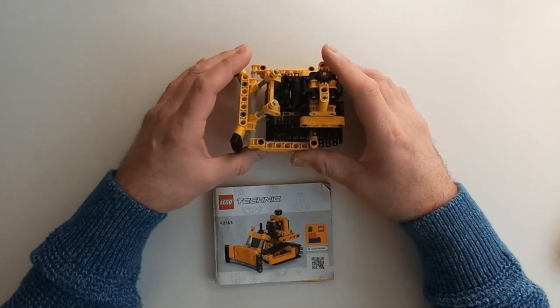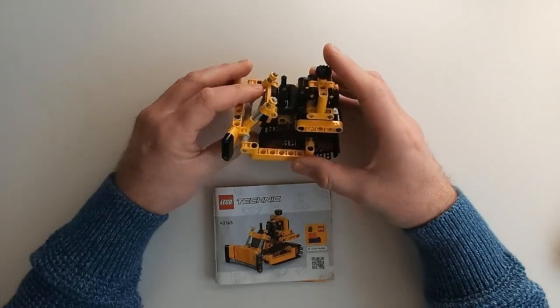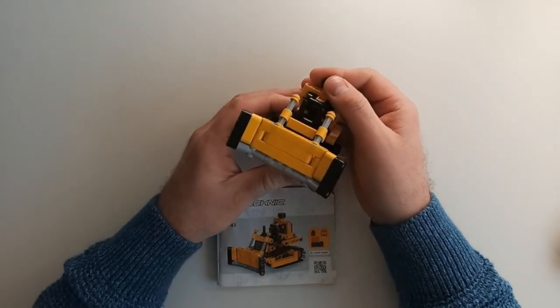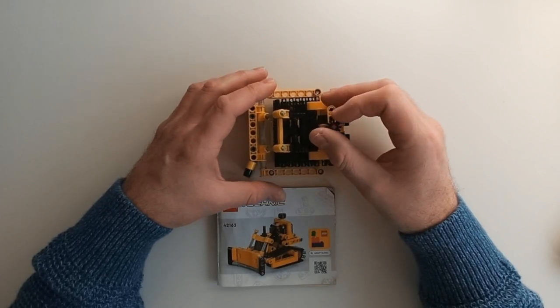Today I'll be reviewing and building Technic Lego model number 42163, which is a yellow bulldozer. This model is classified by Lego as being for ages 7 and upwards. It comes with 195 bricks, and being a Technic model, comes with no minifigs or anything like that.